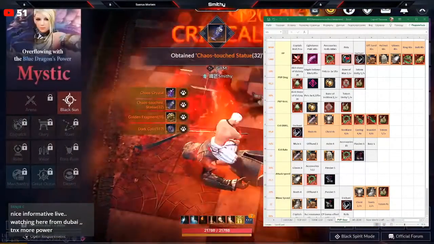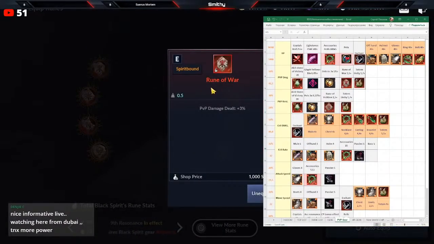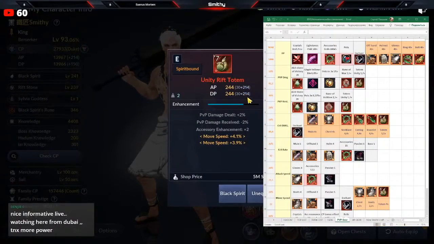At last, what we have is your runes. Rune of War will give you, beginning from 1.5% damage dealt, up to 5% damage dealt with the pink rune. So whatever rune you have, it's also a good boost for your PvP damage. And at last, of course, don't forget about your totem. Unity totem will give up to 2%, it's +7, 2% damage dealt, which is also nice. So the more you boost your PvP damage, the better for you.